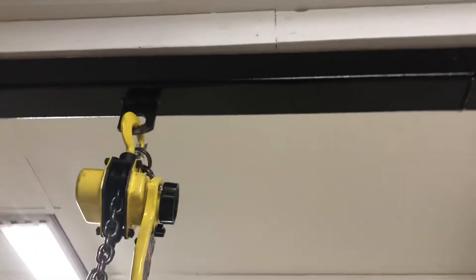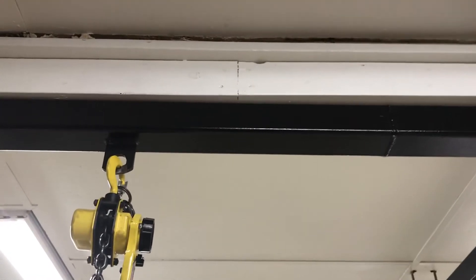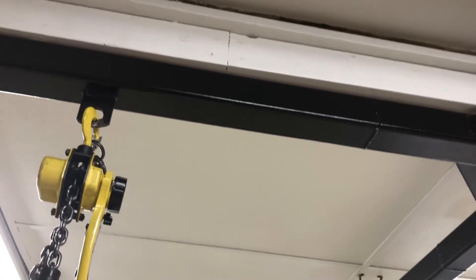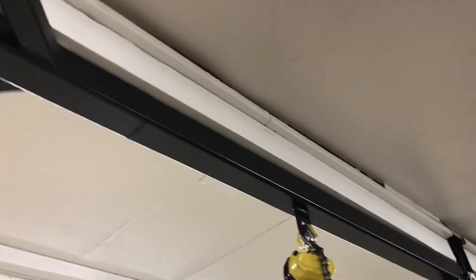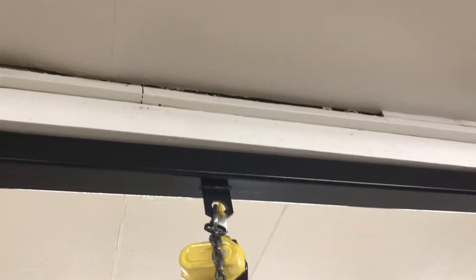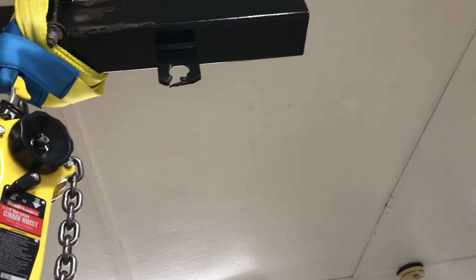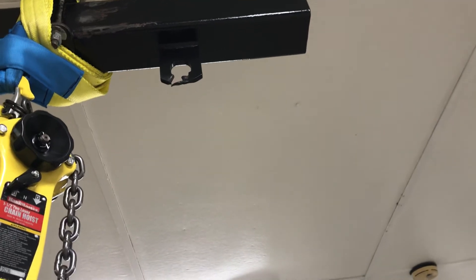I did it up here with a yellow strap. I haven't quite figured out what to do with the eyelet — I may have to cut or drill a hole through the wood above the metal beam so I can run one of those yellow straps through on both sides. That would prevent the metal-on-metal rubbing. Right now it's hooked into that eyelet, and from past experience those eyelets rub out — as you can see that one's completely broke.